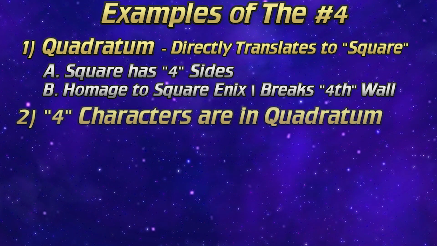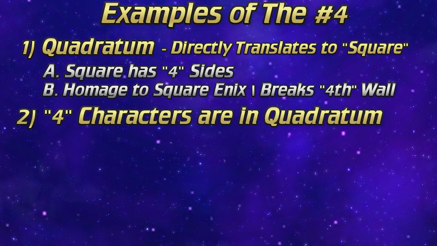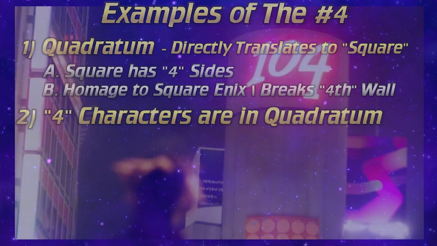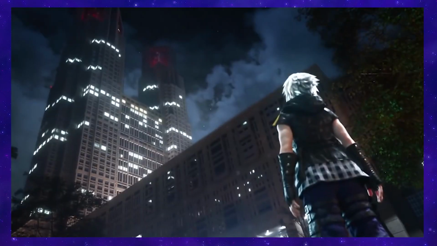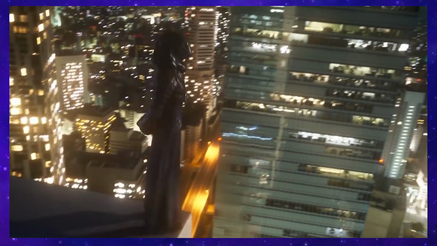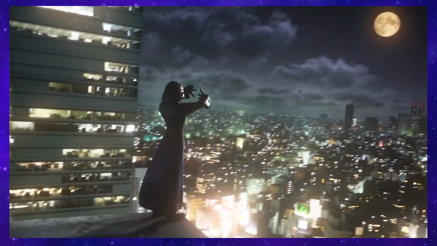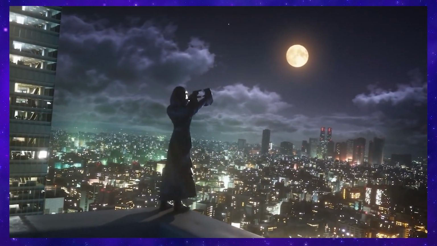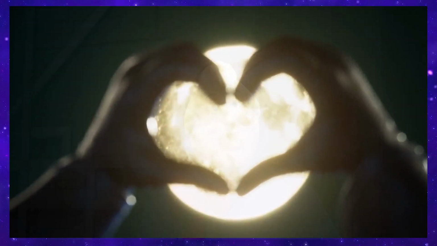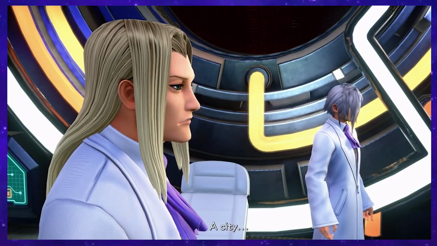Another example of the number 4 was alluded to in today's thumbnail, and that is that we have 4 characters in Quadratum, that being Sora, Riku, Yozora, and the Master of Masters. Wherever this story leads us in future titles, one thing that we know is that these 4 characters are all due to clash at some point in the future. It will be interesting to see how they divide themselves up as well.